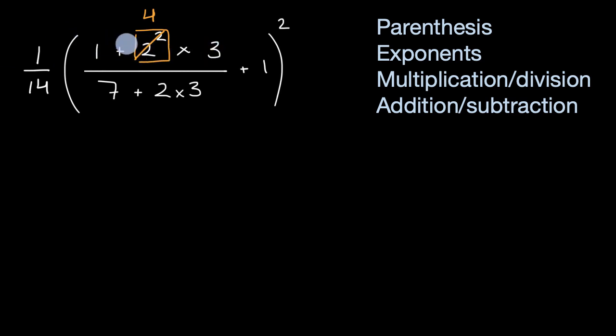So we know that it's one plus, and I could put parentheses here to really emphasize that we do the multiplication first. So before this gets too messy, let me just rewrite everything. I'm going to do this multiplication up here first. And actually in the denominator, I'm going to do this multiplication first as well.